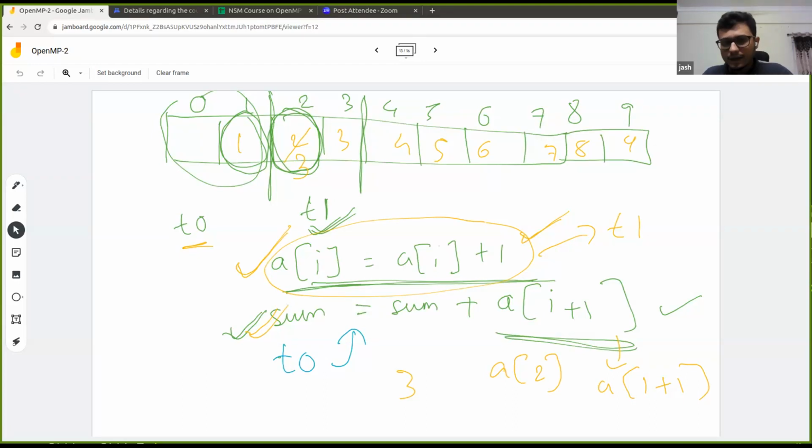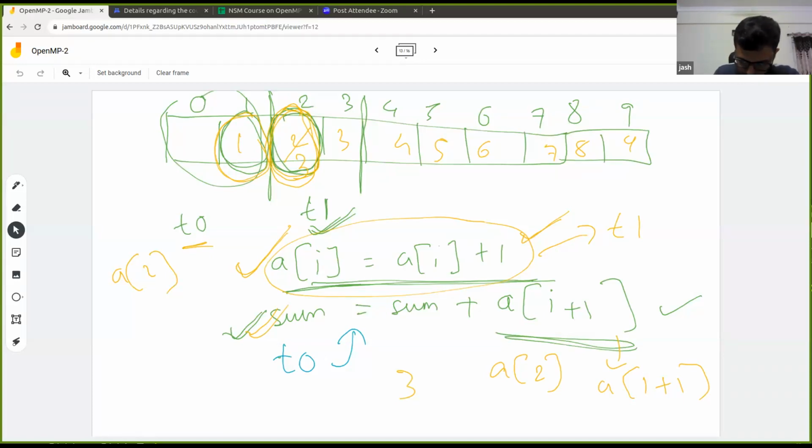So formally speaking, when any element of the array, in this case, let us say this one, is being read by some iteration and is being written by some other iteration. So in this case, this A of 2 is being read and also written by some other thread, right?